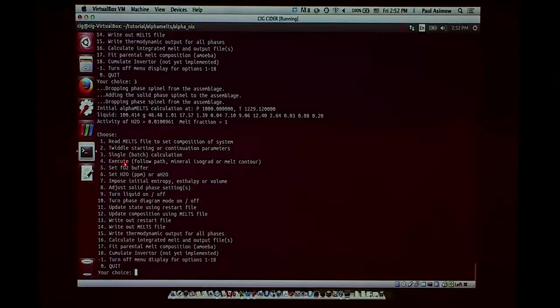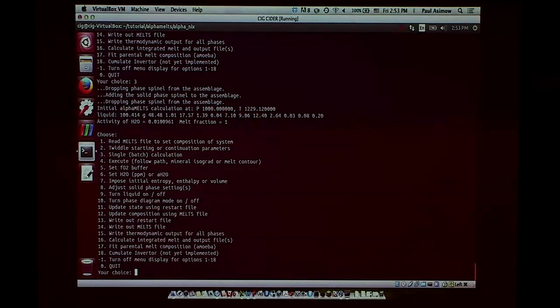So what that means is, since we've set up an isobaric calculation with -1 degree temperature steps, it's going to iterate. It's going to do the calculation, lower it 1 degree, do it again, lower it 1 degree. And it's going to keep going until either it crashes or it gets to some bound. And we have AlphaMelts min T set to 1,000 degrees. So it's going to do 229 steps.